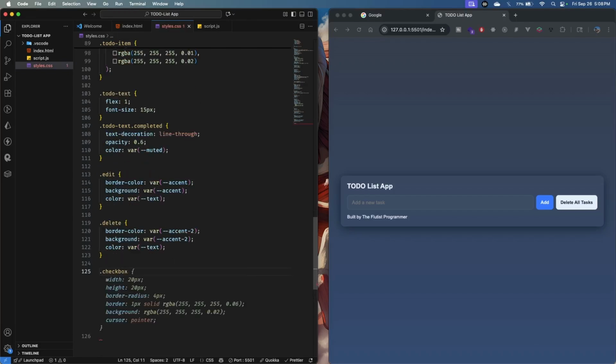Let's go for the checkbox. This class of checkbox is the one that will be giving styles to the checkbox that we'll see at the left next to the task in order to mark them complete or incomplete.